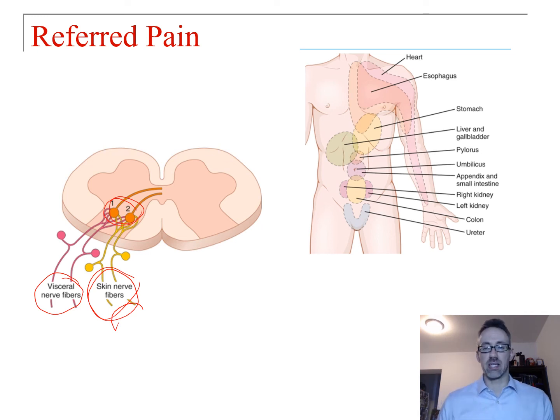And the same thing happens again. The heart's sort of the classic example, but what you're seeing in the cartoon over here is various other parts. You see broad regions like the stomach, for example, a large region there, which causes more of a diffuse pain that we feel on maybe even the surface of our body, right around the umbilicus there, and you see the ureter and so on. So these are all just regions that cause this sort of referred pain. Again, it's really the organ that's been damaged or that's signaling the pain fibers, but we're referring it to the surface of our body because of this shared pathway.